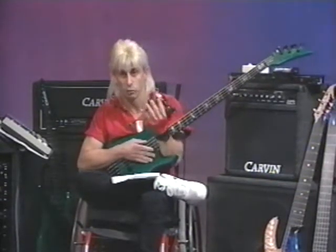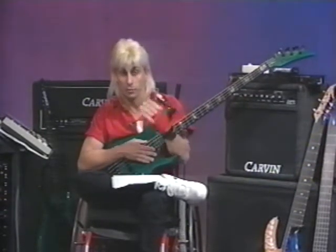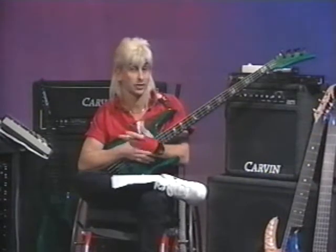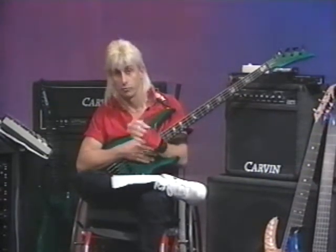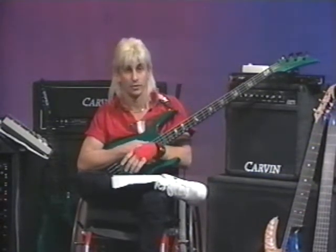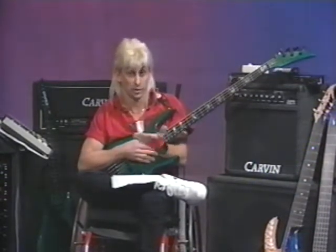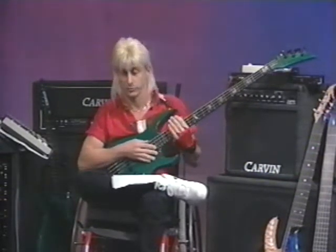For example, that means there's four quarter notes. The top number means how many there are per measure. The bottom shows you which note gets the count. So if it's a four on bottom, it's the quarter note. If it's two on bottom, it's a half note, eight, eighth note, 16, and so on. So 4/4 means there's four quarter notes per measure. If it said 15/16, then that means there's 15 16th notes. And if you listen to Yes, you'll hear that kind of time signature sometimes in a measure or a pattern. So there you have it.